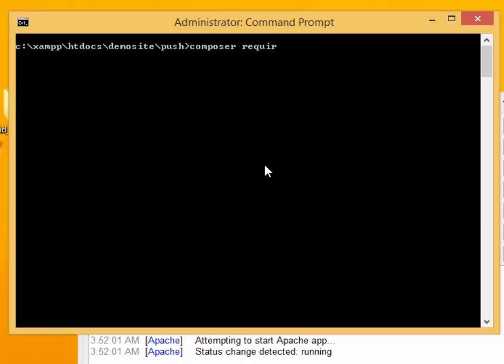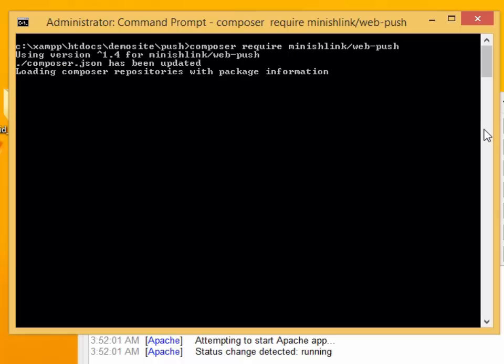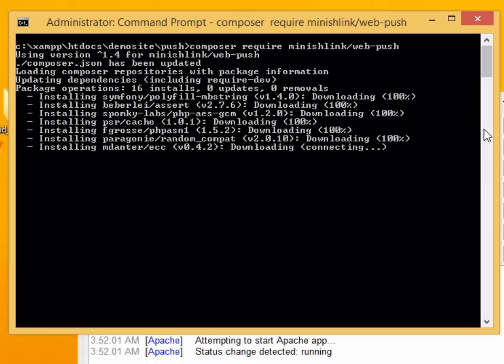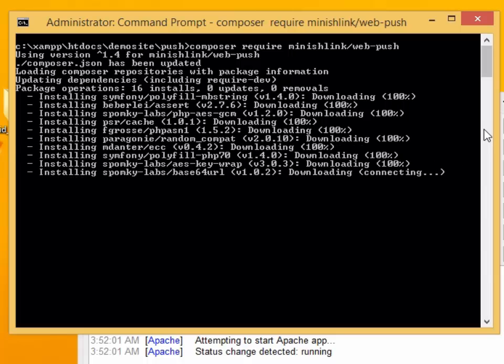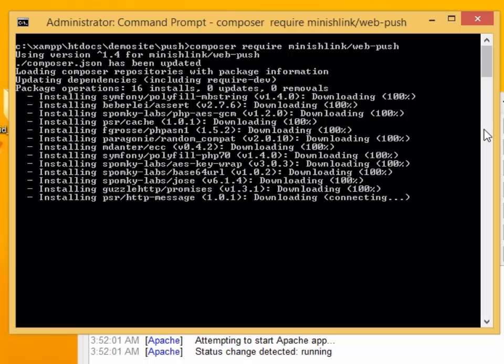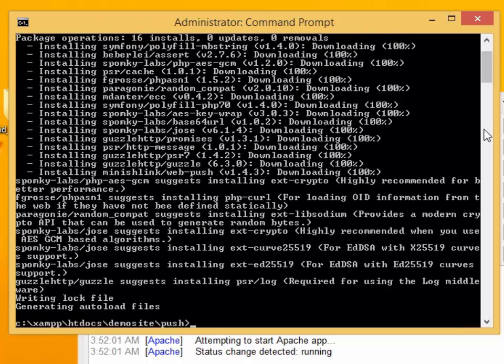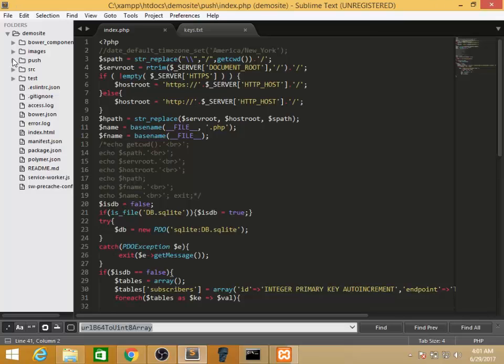Here we will install the PHP component necessary for this demo using Composer. Type the command composer require /webpush, and it will install the necessary files to the demo site push directory. If there are any errors here, it is probably due to a misconfiguration in the php.ini file. Please research what you have versus what you need to get it working.